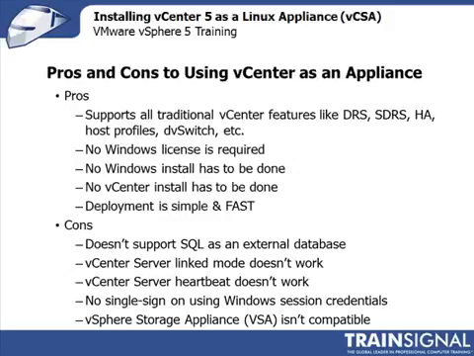Well, first off, the pros, the good things about using vCenter in this new way. Well, it supports all traditional vCenter server features like DRS, the new SDRS, or Storage Distributed Resource Scheduler, VMHA, host profiles, the distributed virtual switch, and more. Also, no Windows license is required, so that's going to save you money. You're not going to have to spend however many hundreds of dollars on a Windows Server license just to use with vCenter. Also, no Windows install has to be done, and that's going to save you time.